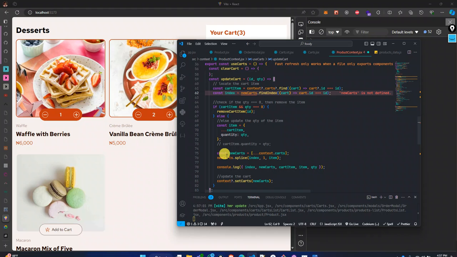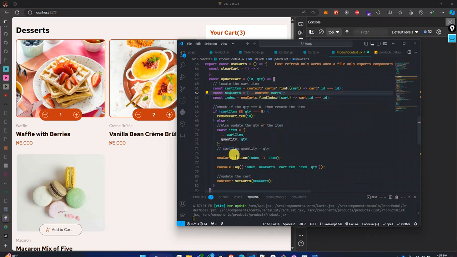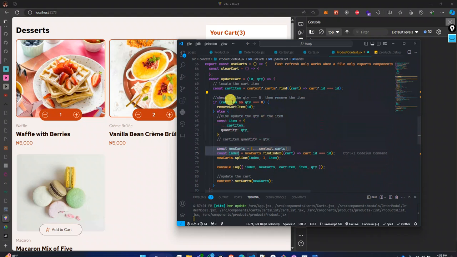So after getting the index there, what would... no, something is wrong here. So where's the new cat? The new cat is this. So let me just move all this one out. But I don't think we need to be doing this one when we don't need it, because the only time we need it is when we need. So don't create a code that you don't need. It's always come down here. And again, to here, I want us to handle this thing correctly.